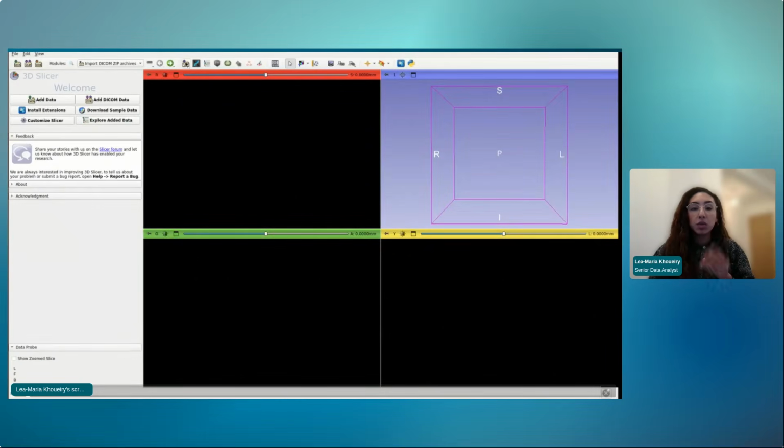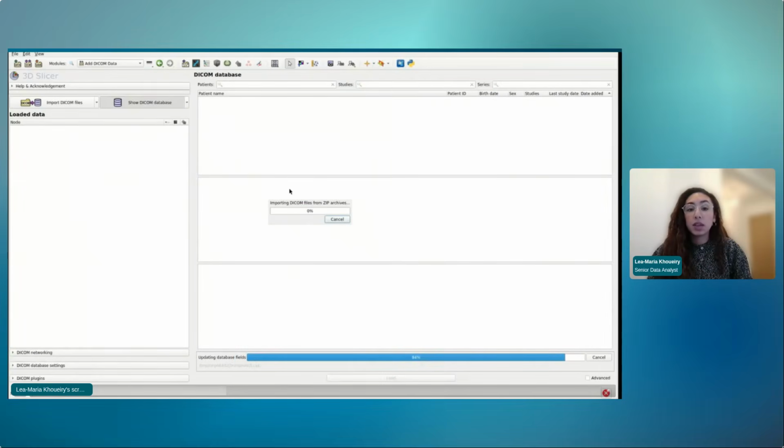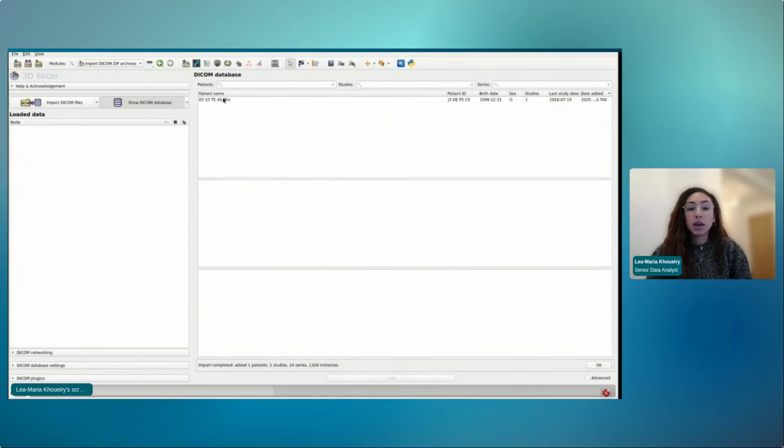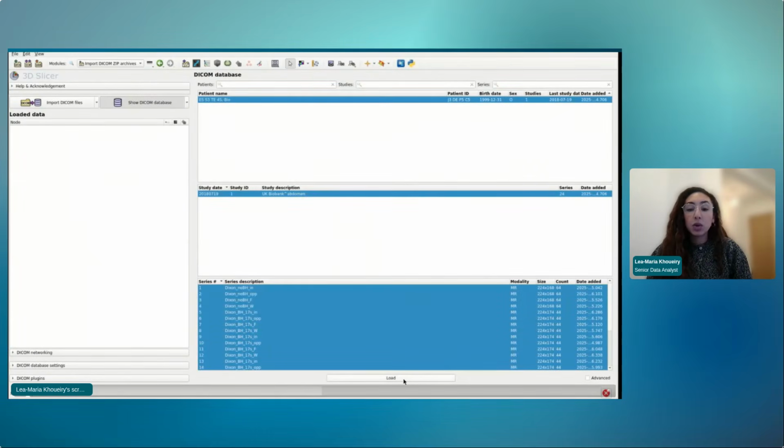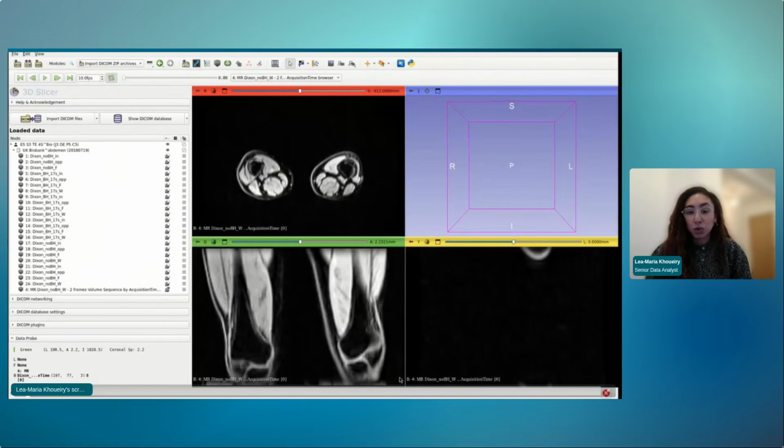In the top bar, I click on dicom.zip and select the file, and this will redirect me to the DICOM database, where the zip archive is going to be loaded. Then I load the patient. In this specific case, it's a single file for a single participant, but you might have a selection of other files, in which case you'll have different patient names. Now all of the studies are being loaded onto 3D Slicer, where you can visualize them. This is more interactive, allowing you to label the images and segment them.